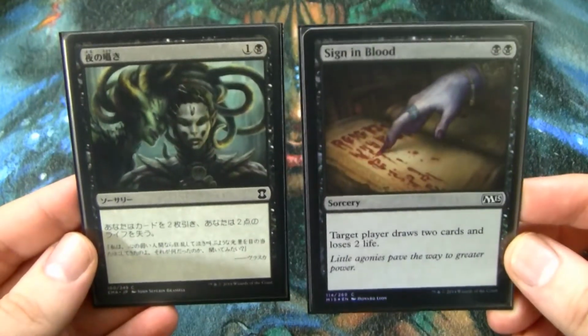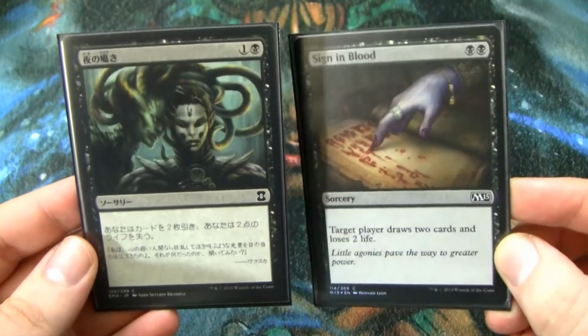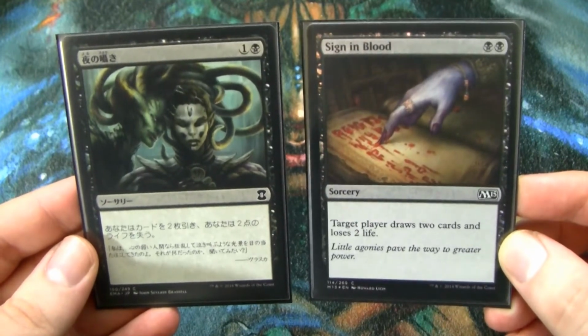Next up I have Night's Whisper and Sign in Blood, and these are basically the same card. So Sign in Blood costs 2 black, it's a sorcery. Target player draws 2 cards and loses 2 life.